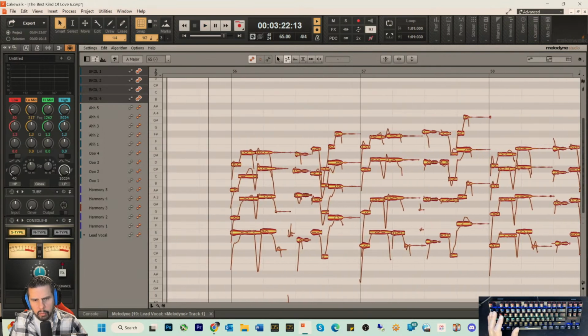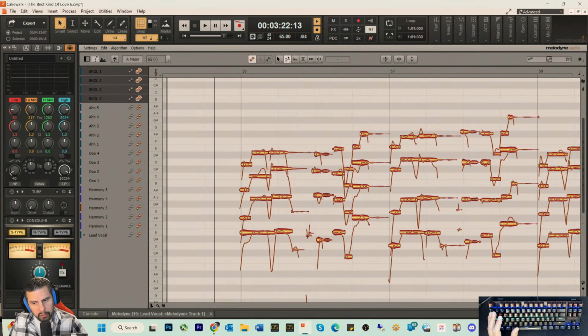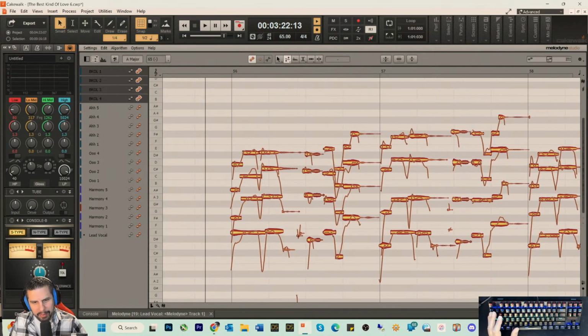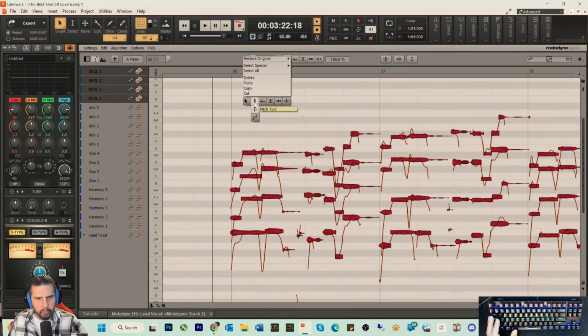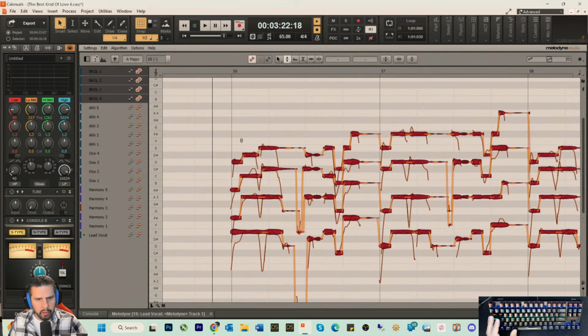All right, so this one's not going to be as easy as the oohs. Okay, so the first thing I'm going to do is tune it so that at least.